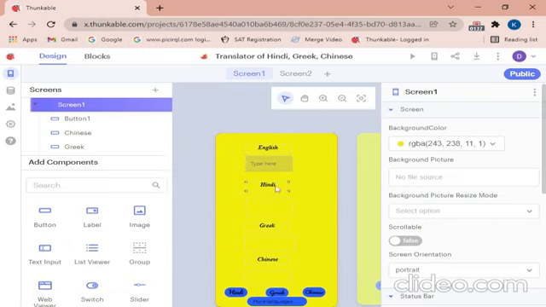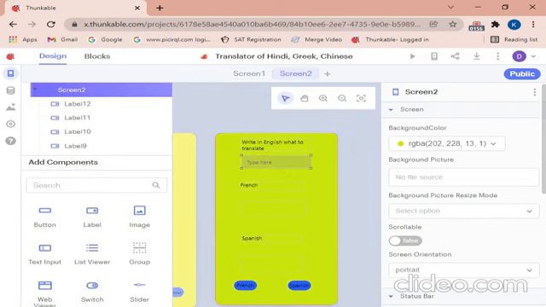And we have one text input only, where the user would input text. And mind you, I'm telling of only screen one. And there are four buttons, one a bit long one, so that the user can easily press on it since it's way down. Now coming to screen two. There are also the same types of components: one text input, and one, two, three, four, five labels and two buttons, not one more for more languages.